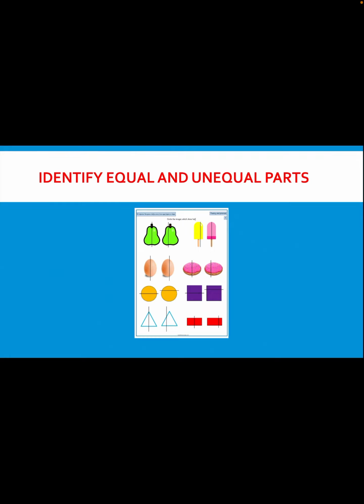You can easily say this. So identify, children, from each figure. There are so many figures: the next figure is an ice cream, then a mango, then a top, circle, square, triangle, rectangles, and you can easily find out which figure is equally divided and which figure is not equally divided. When you go to the fraction part, what does fraction mean? The figure must be divided equally. Then only can the fractional part be taken up.